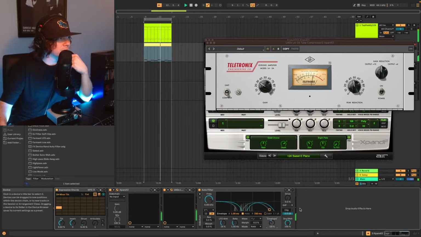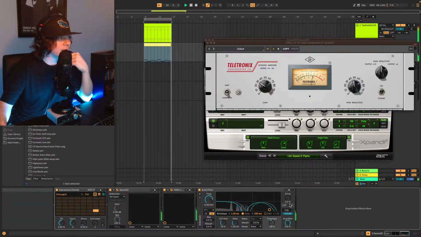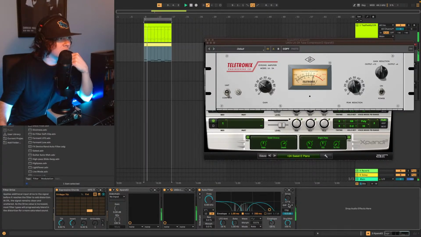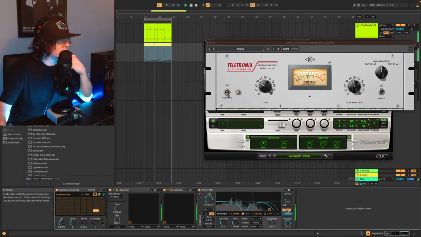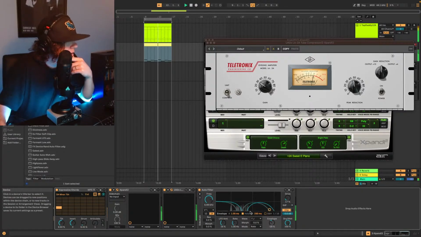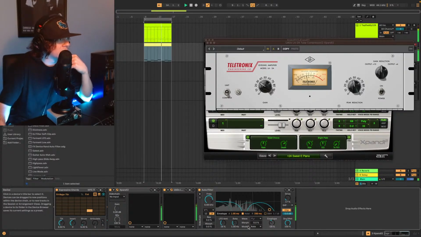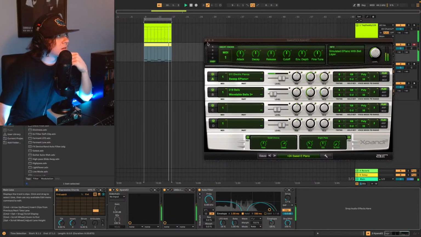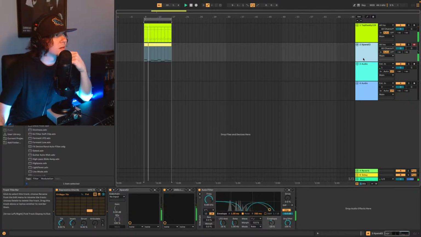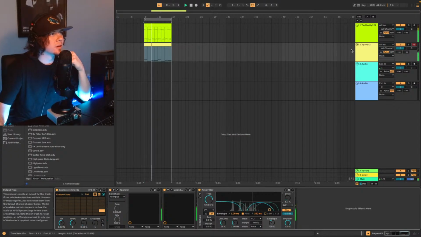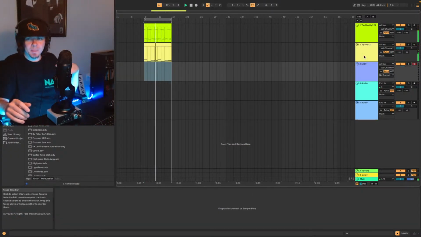There's just so much more to this. AutoPan even has a drive on it. That's crazy. And a clipper. I'll give it a little bit of drive. Okay. This is awesome.